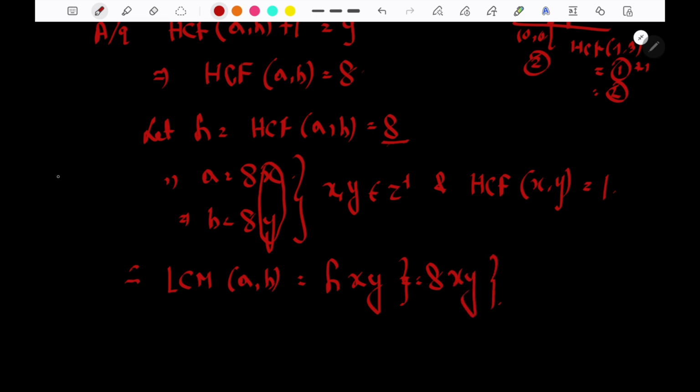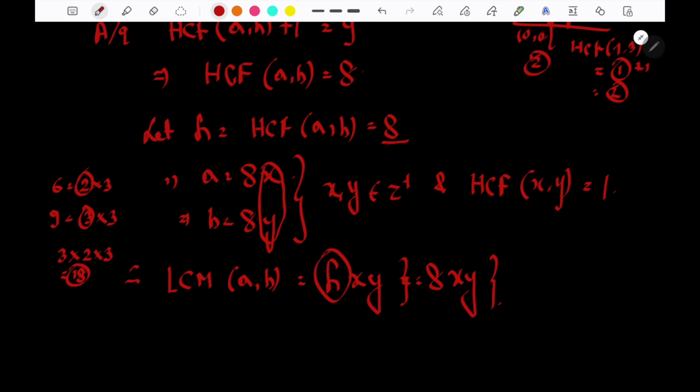If you don't understand how, see here. Suppose I am taking 6, so this is 2 into 3. Again if I take 9, this will be 3 into 3. So what is the HCF of 6 comma 9? This is 3. So what will be the LCM? How do we find the LCM? Now one 3 is already taken, so we can choose another 2 from here, we can choose another 3 from here, and 3 times 3 is 9, times 2 is 18, that will be the value. So basically we choose the HCF, and we choose the remaining numbers that are not common, that is xy.